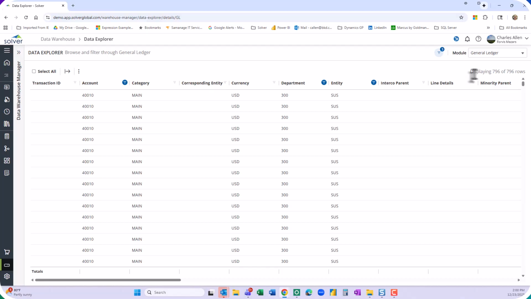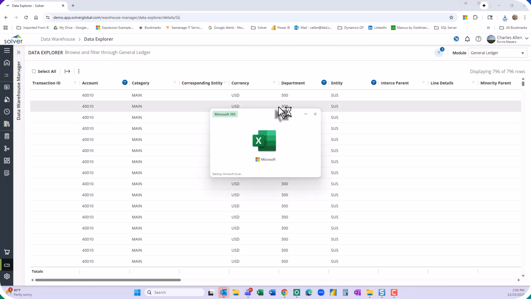And now you can see how many rows we have. And over here, you can see we have an export button, and that's going to export the data to a file. And there it is right up there. It created a file, so we can go ahead and open that file. And that'll open up on our screen. Data Warehouse is a good tool just for seeing the raw data that's in the data warehouse.